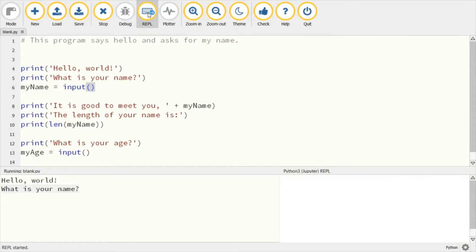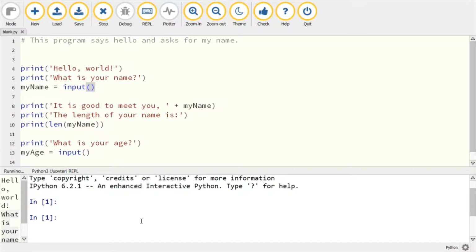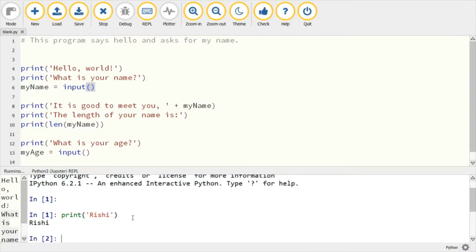We can explore this further with the REPL prompt. If I type print, and let's say I type my name, the string value is Rishi. It is an argument being passed to the print function. Once I hit enter, it'll just tell me Rishi.